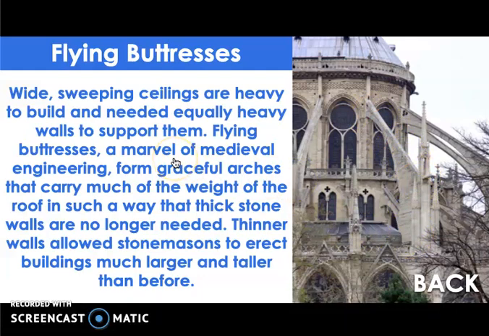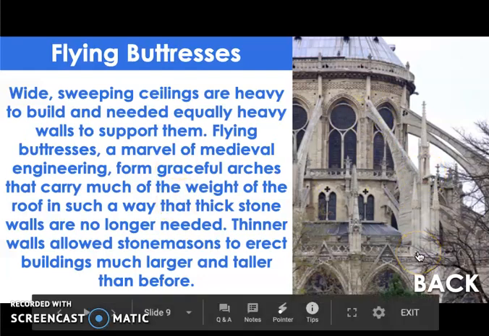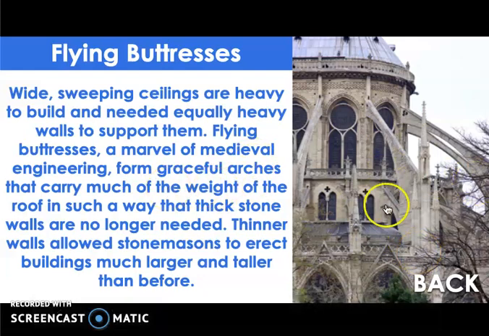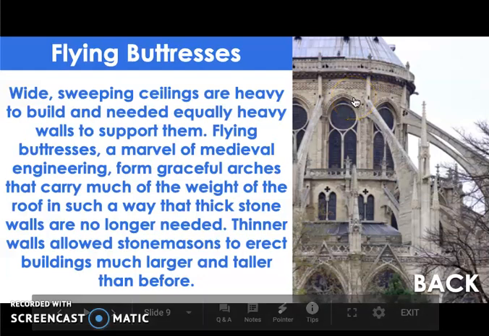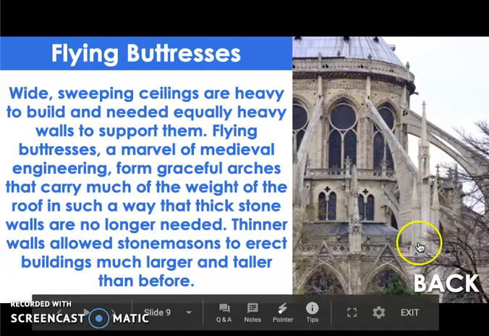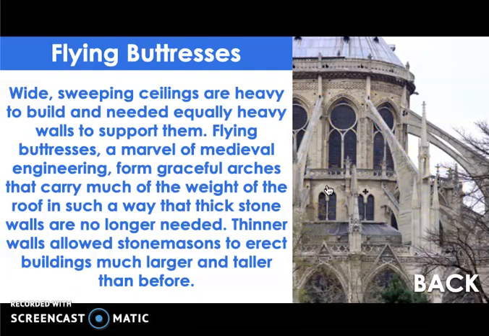So because they were making these really tall cathedral structures, they needed some kind of outside support to help support these giant stone walls. So these are outside structures of the cathedral that are made to help bear the weight of the cathedral walls, and that way they can make these thinner walls. So these actually surround the entire cathedral, and they did add some decoration and some elaborate little spire elements here to kind of make them blend in with the rest of the building and not just look like they're holding up the building.